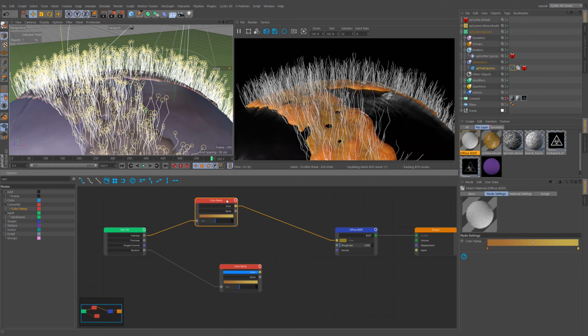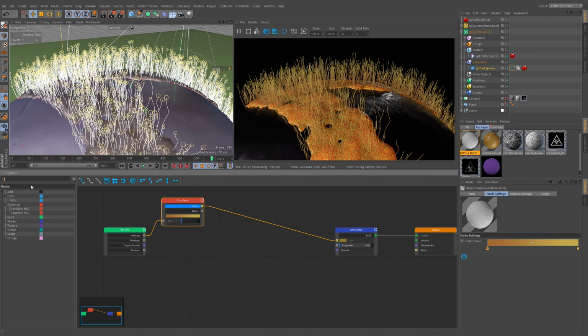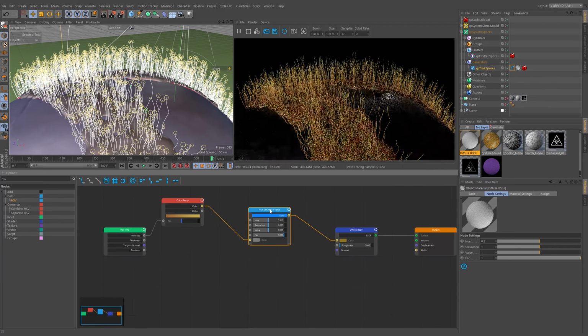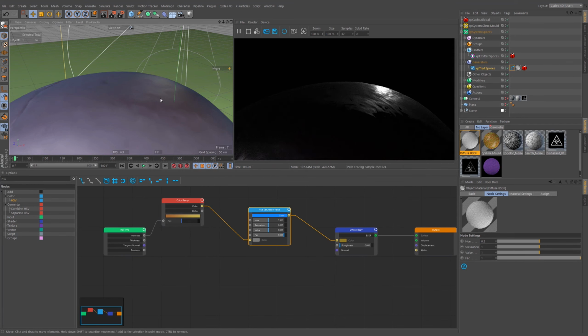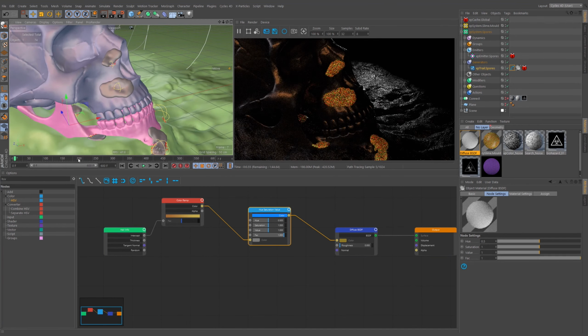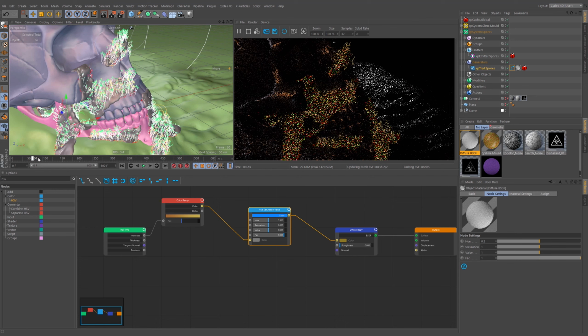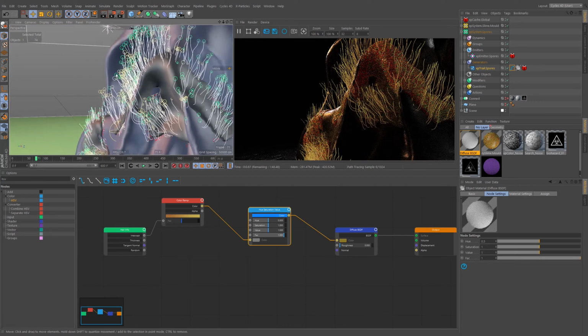Or even, actually, let's try something a bit more interesting. Let's have it drive a hue saturation. Let's grab an HSV, connect that up there and solo that. And if I let that just do its thing, load it up. I might go back to the beginning actually, where it's a bit earlier on, so that it loads quicker. Here we go. Let's go to frame 50, where some of them are fully extended on the nose there. Awesome.